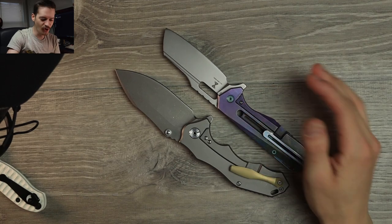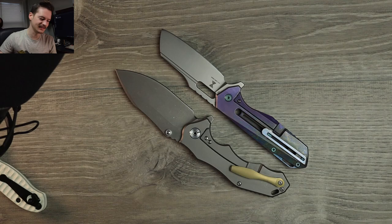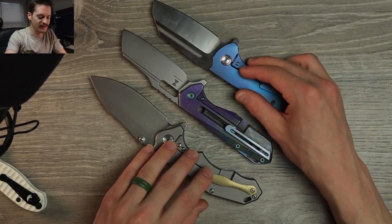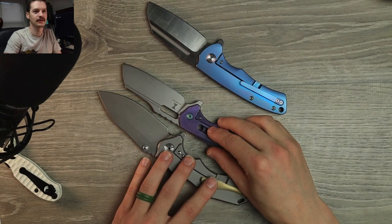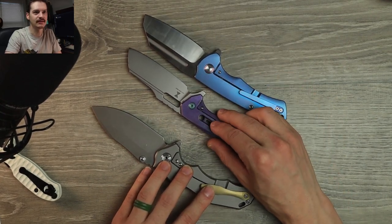Yes. The Kubey Atlas in titanium. And finally, the Artisan Cutlery Mastiff. Three insane knives! Thank you. These knives are so big, I can't get them on the screen.